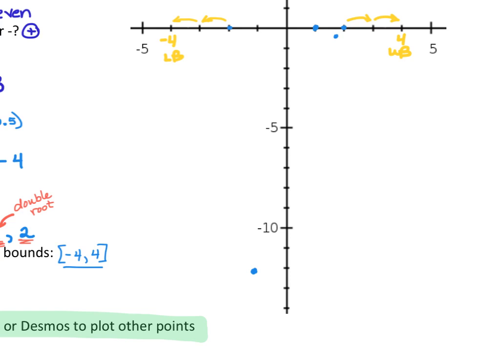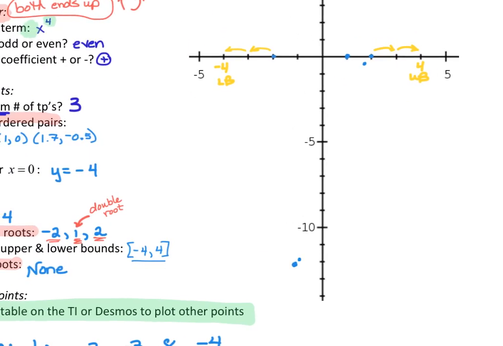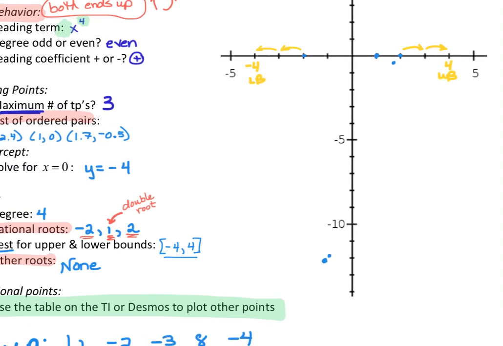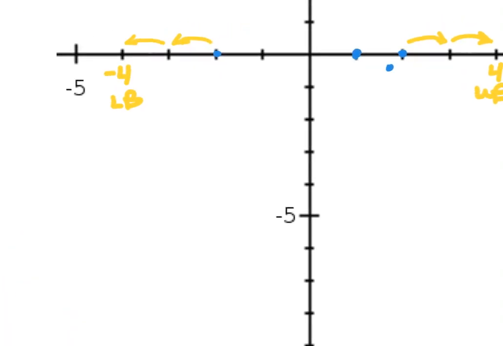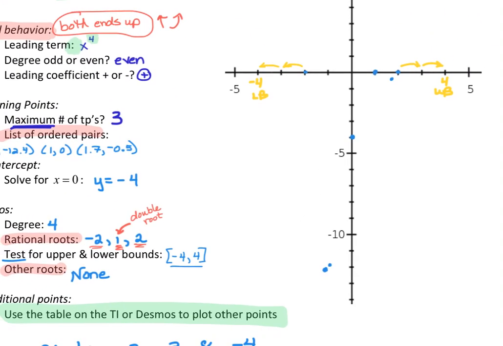And that's going to be slightly to the right of the turning point here. And that's going to be kind of hard to see, but it would look a little bit like that. I'm a tiny bit off there, but you get the idea. 0, -4. Oops, I never graphed the y-intercept. So here's my y-intercept at 0, -4. Definitely not going to go back in the video and reshoot that whole thing like I sometimes do when I mess up.